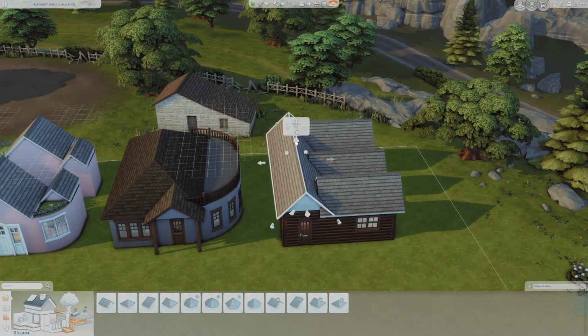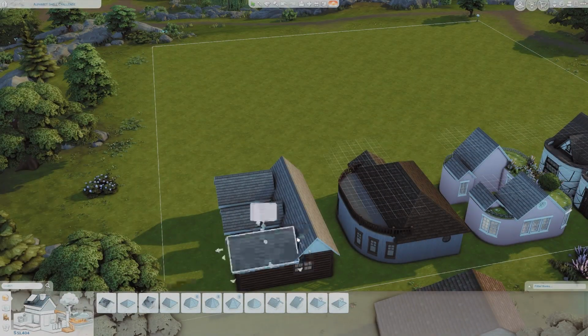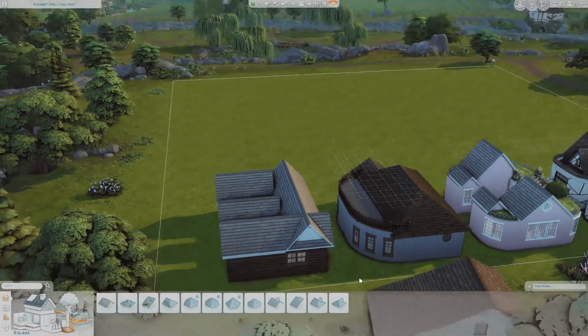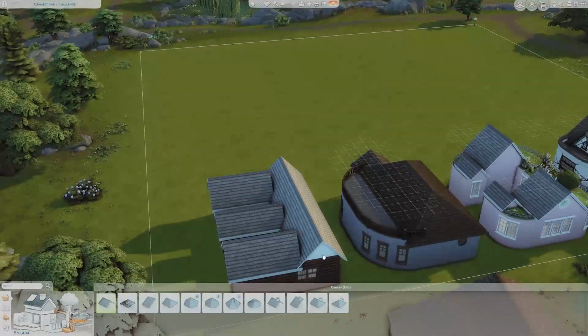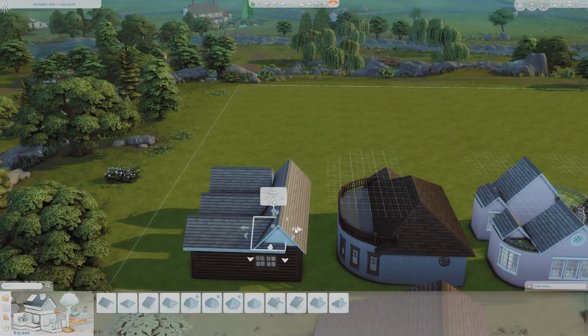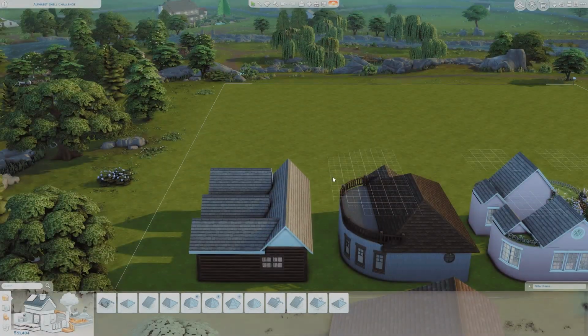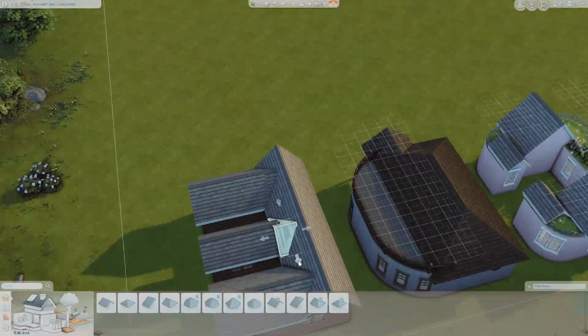So I just do the roof. I feel like I've been doing the most basic roofs ever. I am not very creative when it comes to the roofs at all. I just struggle, I guess. So it is what it is at this point. But that is pretty much the end of this video.